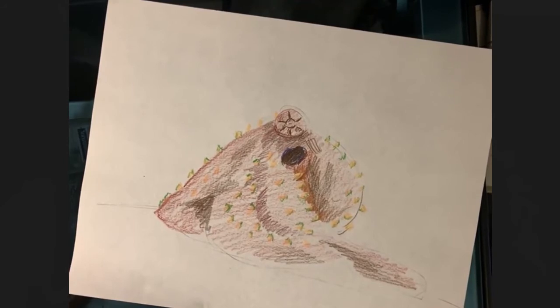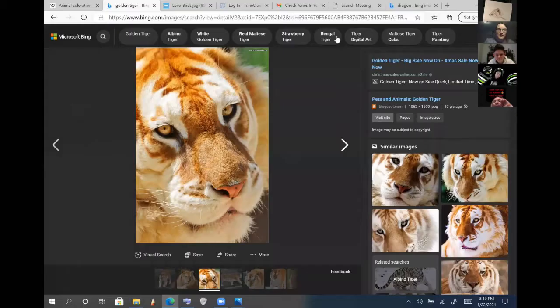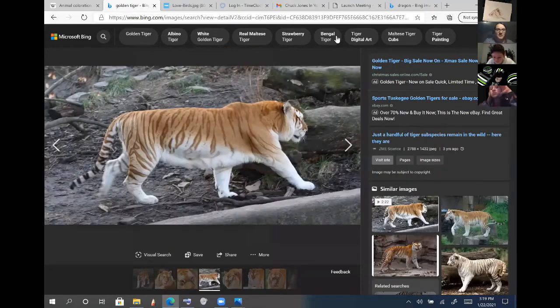One quick I want to pick up. Yeah, look how bright that is. Yeah, so the stripes aren't black, they're just a slightly darker tan.